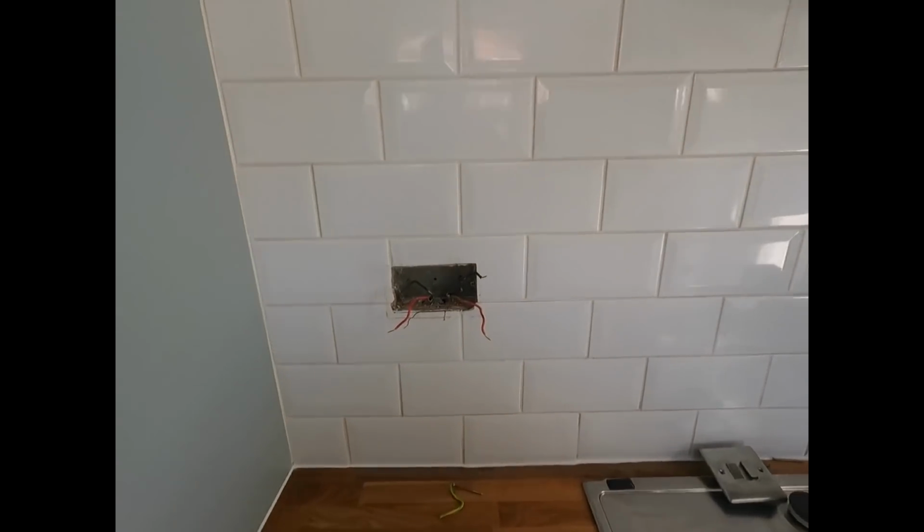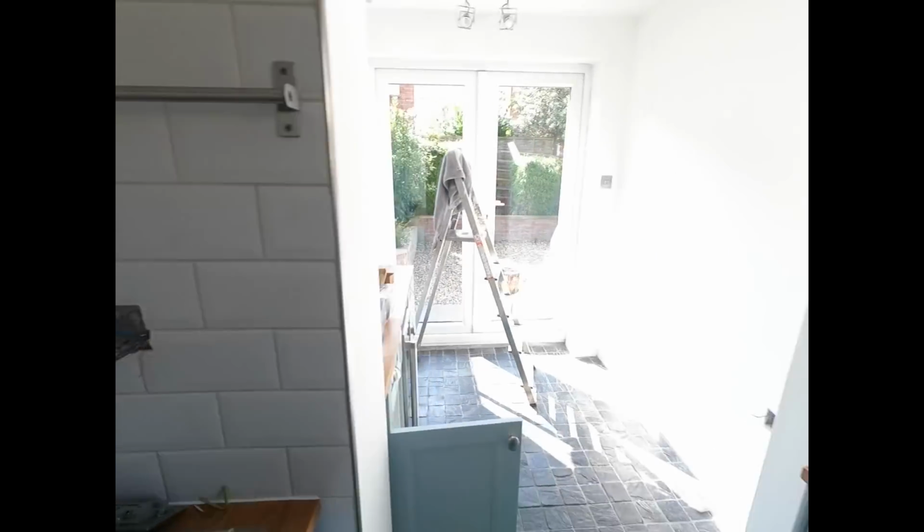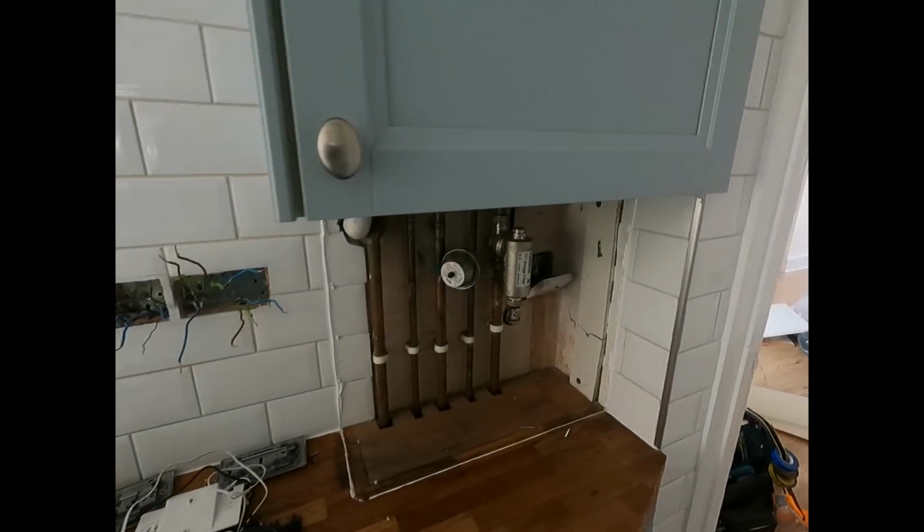Right, so what we've done is we've disconnected all the sockets. As you can see, there's only a few, so we just took them all out. I reckon the problem's going to be one of the spurs or something into one of the washing machines, and I'll maybe check the appliance to see what happens there. Firstly, I'm going to insulation resistance test the cables.